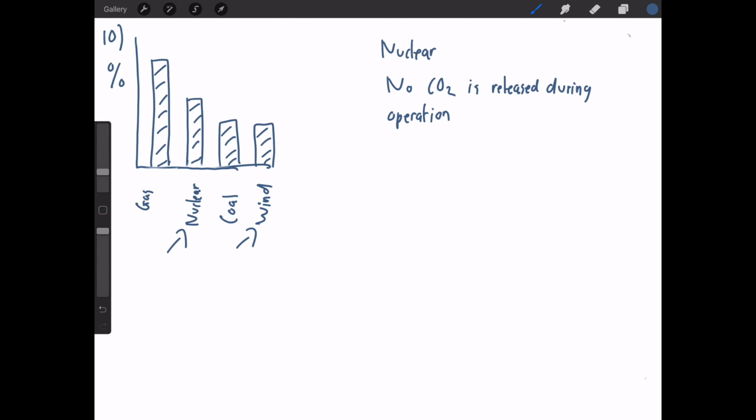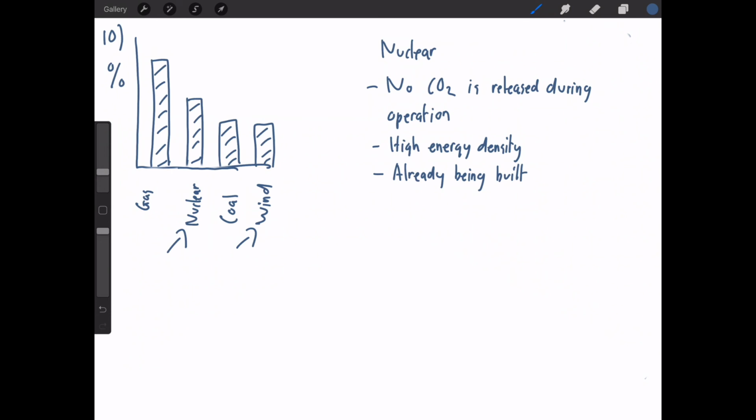So why should we use this as well? Well, it has a high energy density. What that means is that we don't use much fuel. You'd have to ship 3 tons of coal a day into it. You can just put some fuel rods into the reactor and it's going to work. You could say that there are already some being built, i.e. it's a proven technology. We know nuclear power works. We know it's reliable, it's going to give us the energy that we need.